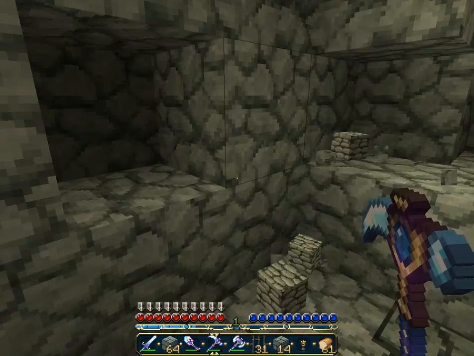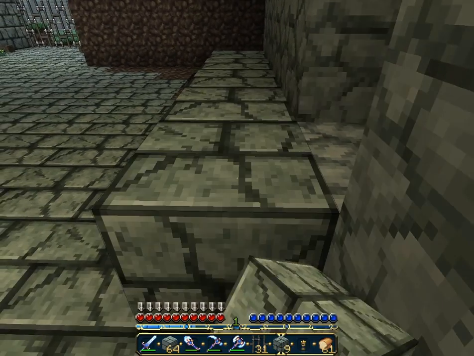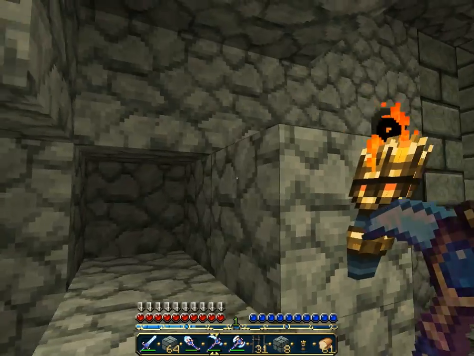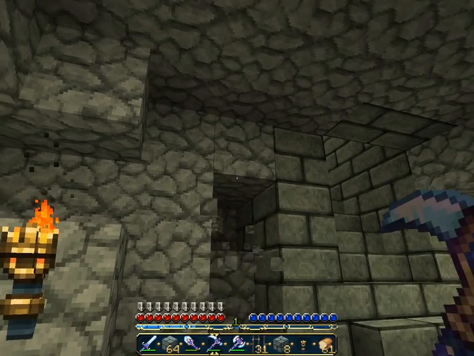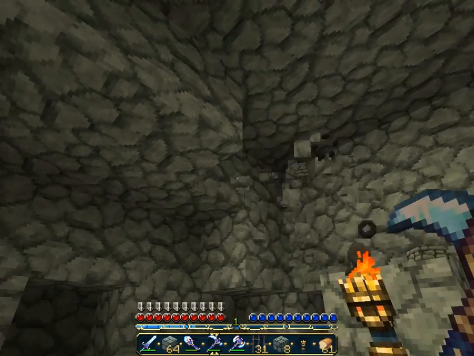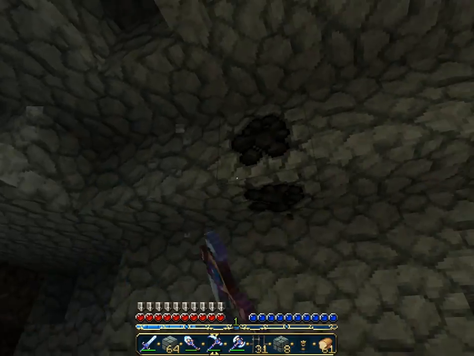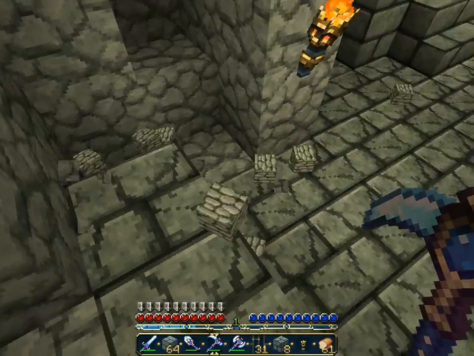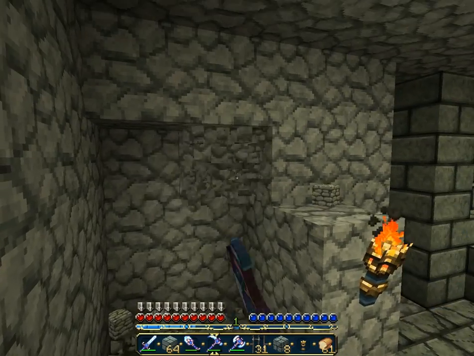My pickaxe is so strong, man. The wall needs to be back to how it was. Yes, it needs to. All of that needs to be stone. This is going to be like the cave number 2, Carl. This is going to be an awesome prison. This castle's going to be epic. It's going to be amazing.